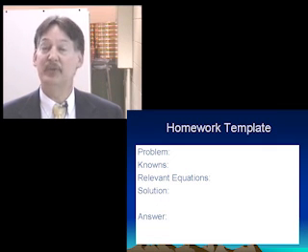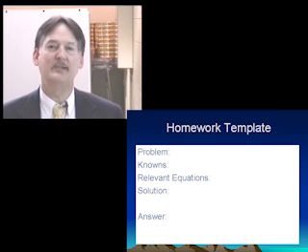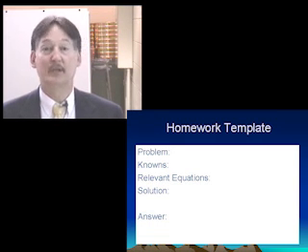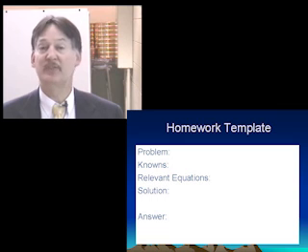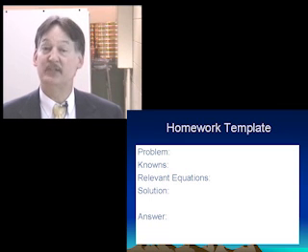So we want to label those and record those in the knowns box on your homework template. Following that, there'll be a box for relevant equations, and by that I mean equations that pertain to this type of problem. It doesn't mean you will use all the equations you jot down there. You may jot down 3 or 4 equations, and when you come to your solution space, you find you only need to use 1. But at least you've jotted down ones that you thought applied to that particular problem.